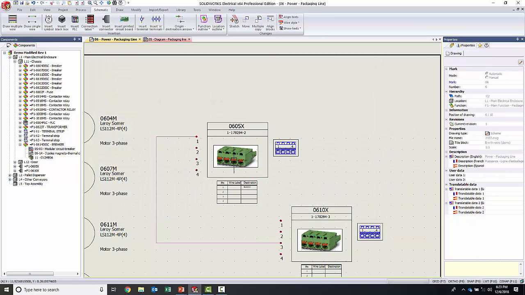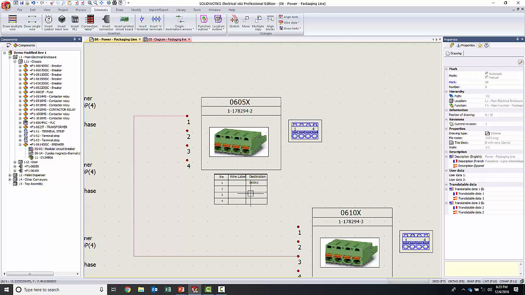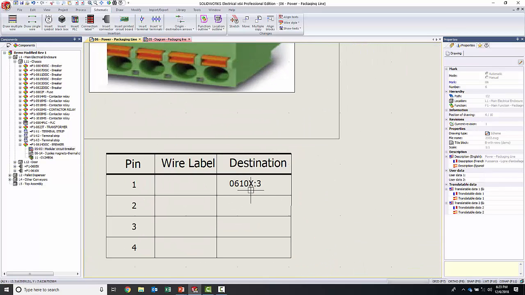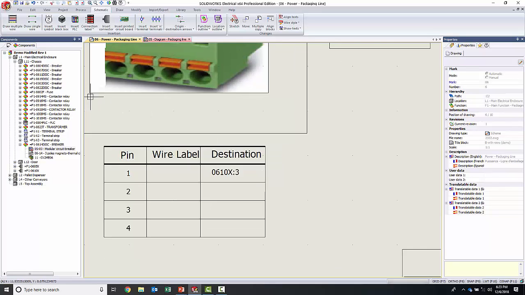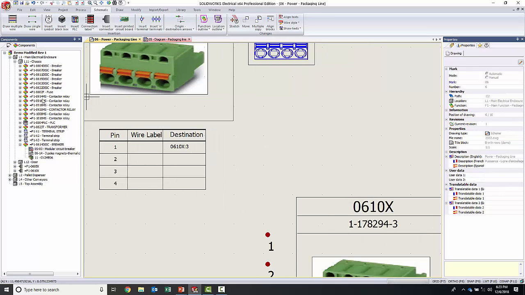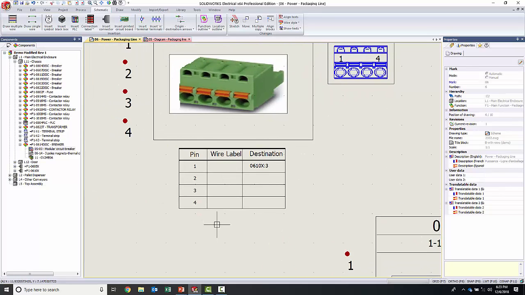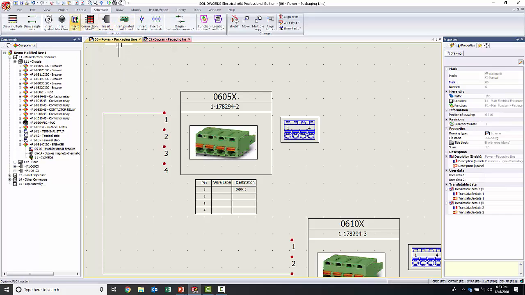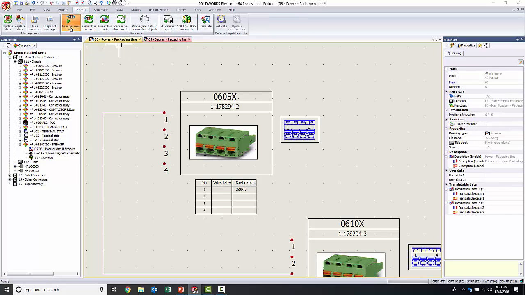And so now I have pin 1 going to pin 3, and it even tells me that here, that it is going to pin 3. Okay, so it says this specific part, this specific pin. Yep. And now what's even better is that I can take this one step further by numbering the wires.